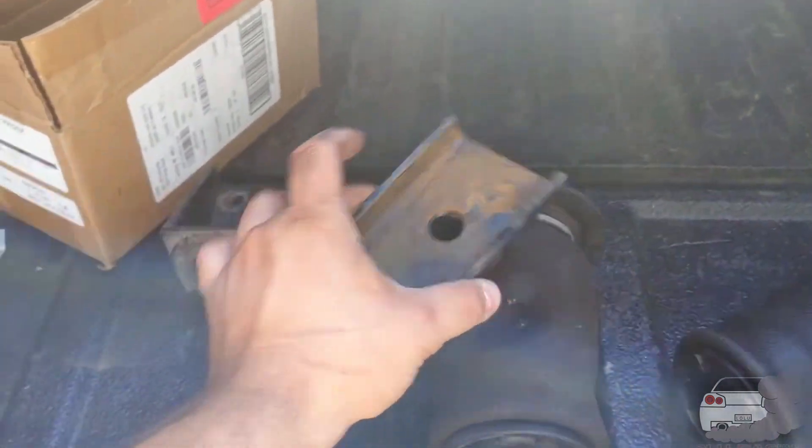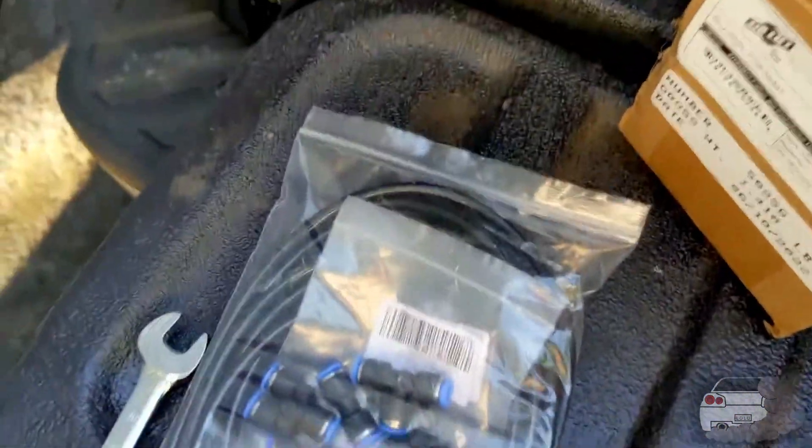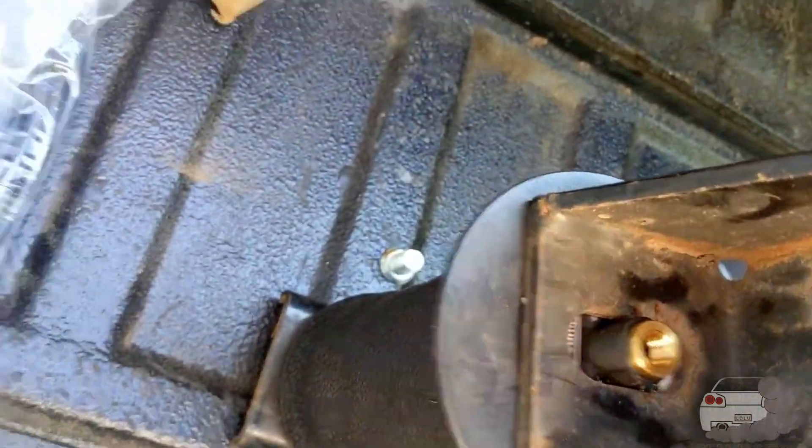They're pretty simple. One bracket goes on the bottom with this big bolt through it. This bracket goes on top with a new plastic nut and washer. Neither one of these fittings have to be super tight because they're going into plastic — don't crank your butt off on them, but make sure they're good and snug. If there's a torque spec in the Airlift book, follow that. The only other thing is put the fittings in — these are push locks that thread in, already pre-taped. I have to replace one piece of hose because I burnt it trying to get a bolt out for one of my shocks.